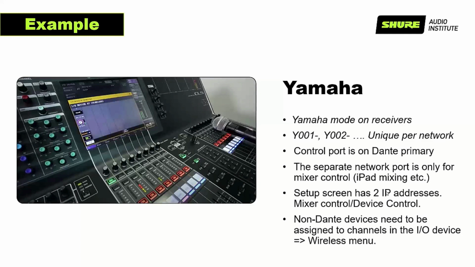The third thing to take into account is that when you go to the network configuration page on your Yamaha console, there are two different tabs for setting your IP address and subnet, as Stuart just explained. One of these tabs controls the control interface that's attached to your primary Dante port. The other one connects the small Ethernet port on the side of the console for your iPad mixing. So it's definitely something to look out for if you say, well, I've checked it all.